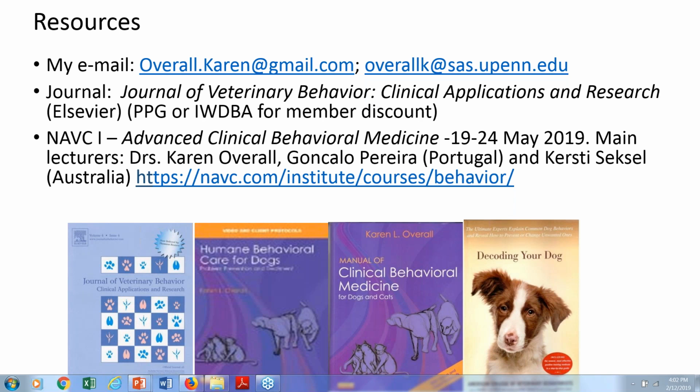And my problem with most supplements and most of these other products is they don't subject their own products to those requirements. You don't have to take a drug to the FDA or another regulatory agency to live up to that standard of care. Most diets, these supplemental diets, Purina EN, Purina NeuroCare, the Royal Canin Calm diet, they've done the placebo-controlled double-blind studies. They're published. These have an effect. All you have to do is the science. You don't have to pay the money to go to the regulatory agency for these. But when you've got a 25 to 50% effect in a placebo group, you have to be very careful.